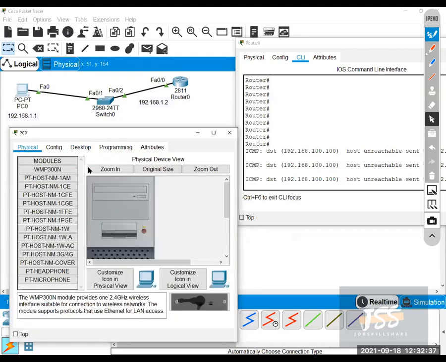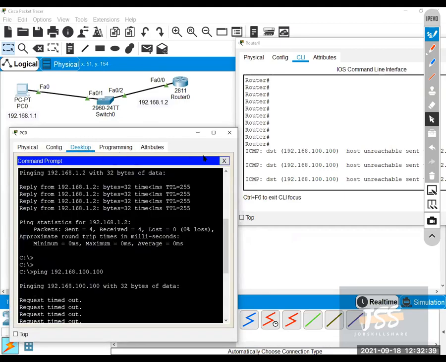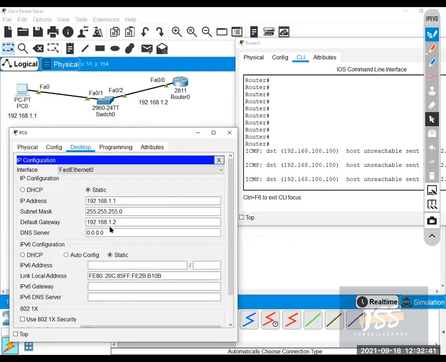And as I mentioned, on this IP configuration, first of all, check what I'm trying to ping. Is this host I'm trying to ping, like this host 100.100, on the same subnet? No. Then your last-ditch effort is this default gateway.